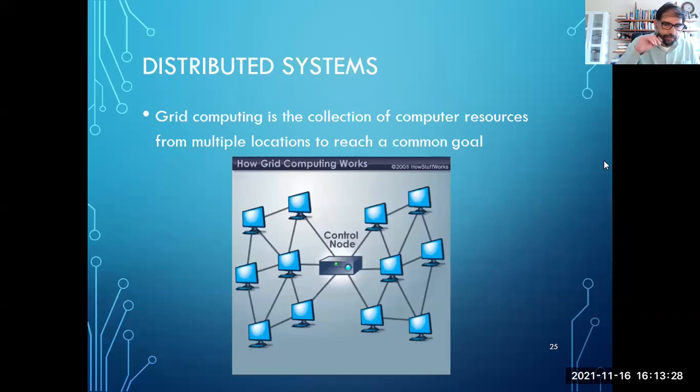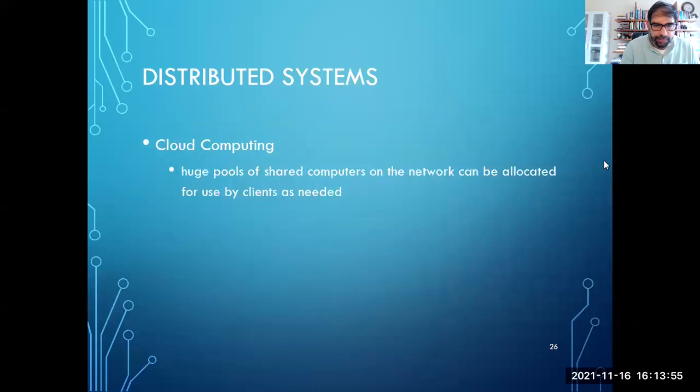In cluster computing, when a request is sent, it is complied with. But in grid computing, the individual computers in the grid can decide whether they can allocate resources to a new request or not, depending on what other priorities they have. So this is slightly different. The third type that I want to discuss is cloud computing.